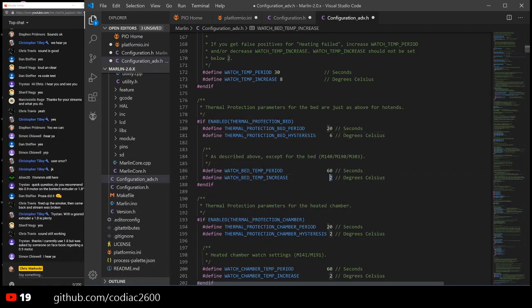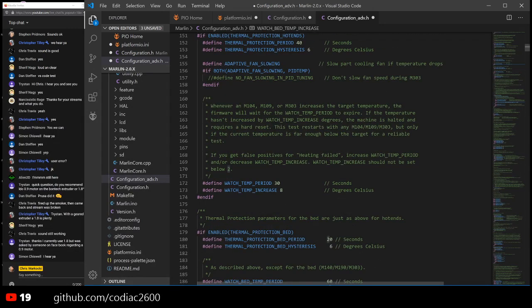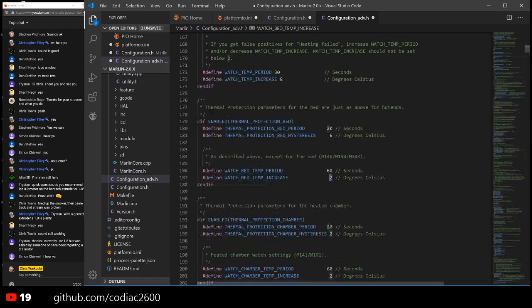And the same thing here with the increase. I'm going to go with 6 degrees as well. Oh, sorry, 8 degrees. I'm going to copy my hot end. So my temp period is going to be 30. My bed period is going to be 60 seconds with at least 8 degrees of, yeah, you got that.